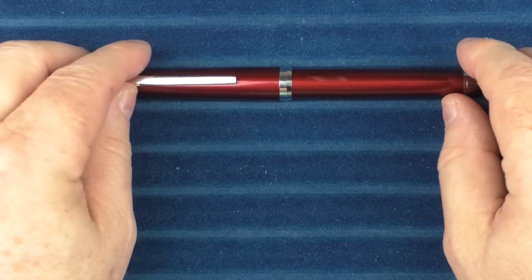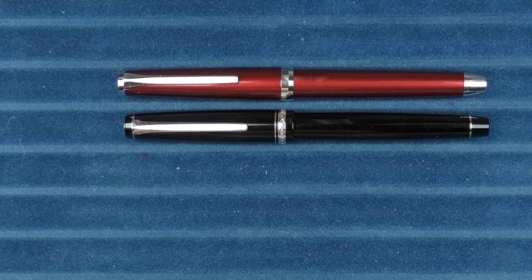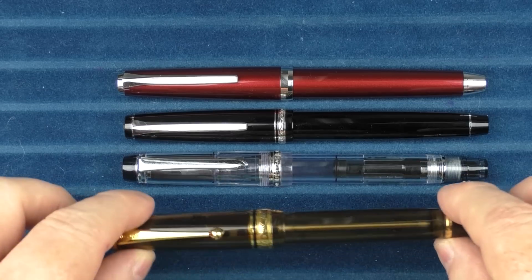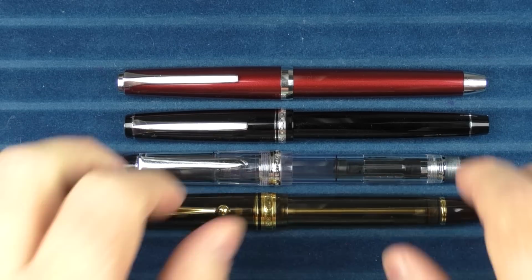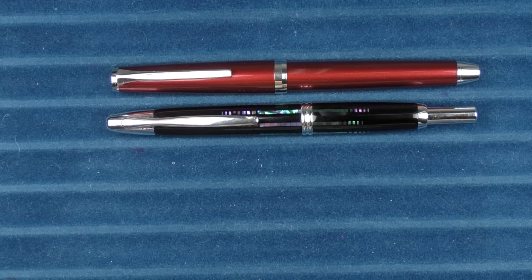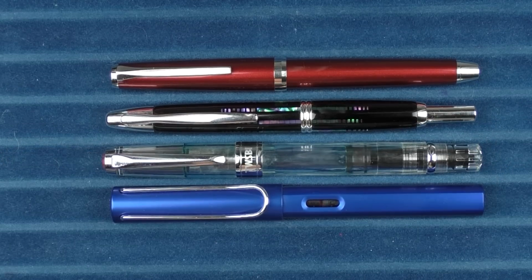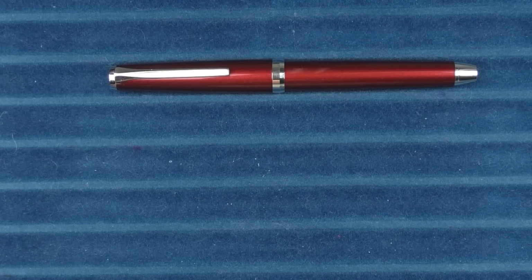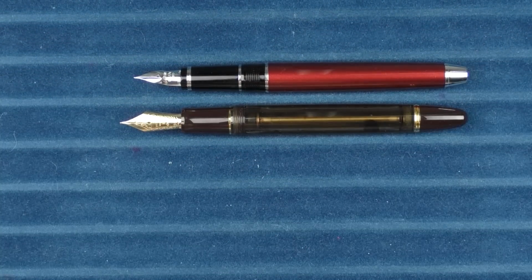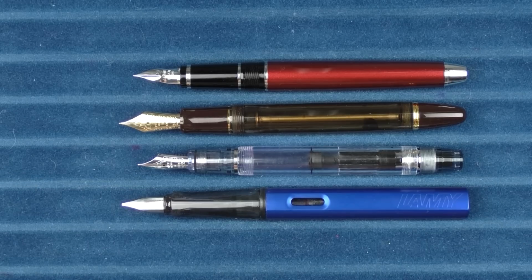Here we go with some size comparisons for the Pilot Metal Falcon. Here it is with a standard Metal Falcon. Then here, in regard to a couple of other Pilot pens, here it is with a Custom Heritage 92 and a Pilot Custom 823. Here it is with a Pilot Vanishing Point and a TWSBI Diamond 580. And then finally, here it is with a Lamy All-Star. In regard to uncapped comparisons, here it is with the 823 and the Custom Heritage 92, as well as the Lamy All-Star.